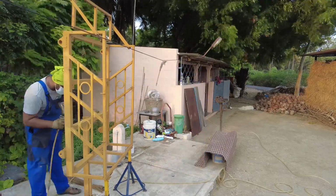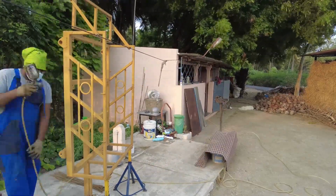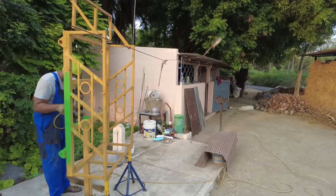Next up is painting, and I'm gonna let you enjoy this time lapse. Alternately, you can also skip around to the next section.